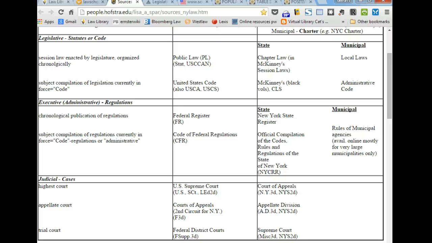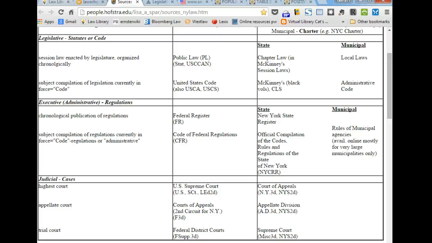Obviously, you won't run into this problem if you are on Lexis or Westlaw, but if you are finding yourself using the print version, this might be a source of confusion, and it's also a good re-emphasis of the difference between the session laws and the code. So I'll pass these around together. Just look at this. If you want to look at something else, but the spine is the interesting part in my humble opinion.